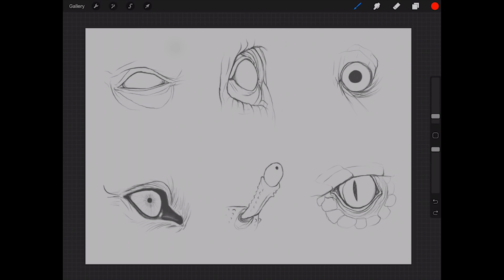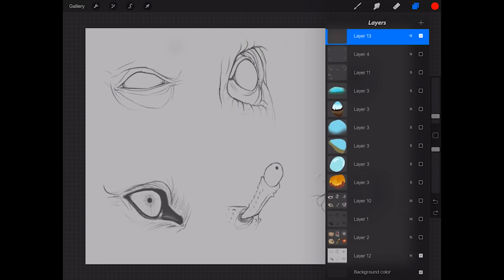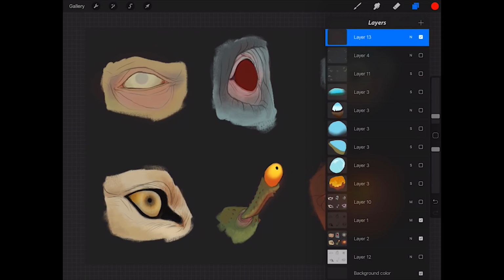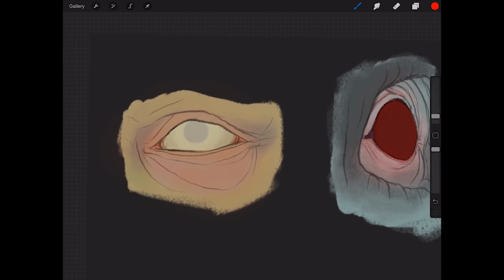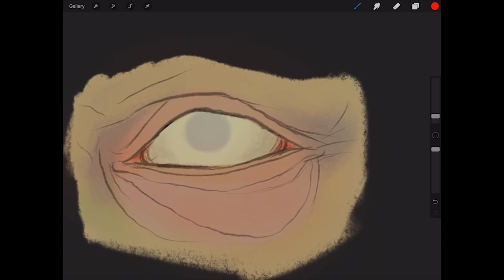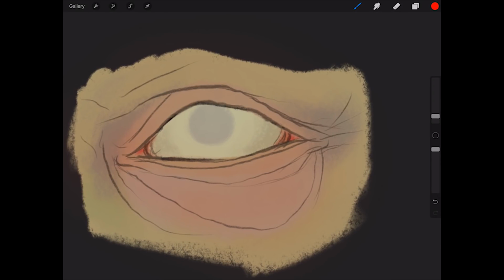Okay, so the next part is going to be to add the flats. So what I have here is a darker background so that the colors show up better, and these are my flats layers. So we'll start with this guy here. As you can see, the pupil, even though this guy is blind, and when we think of creatures or characters with their eyes whited out or blind people, really there is still a very slight change in color where the iris is. Even if you have a cataract and it has completely covered over your iris, there is still a little bit of a color difference between the white of your eye and the iris that's covered over.